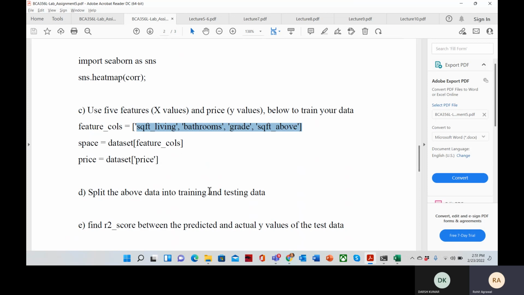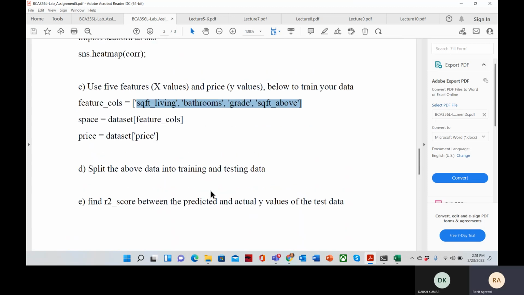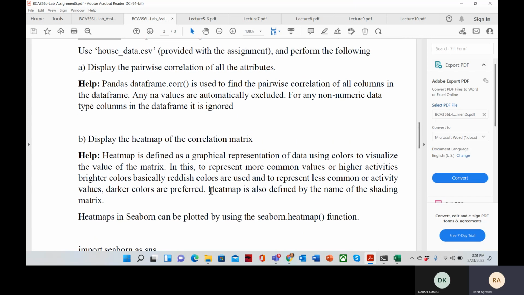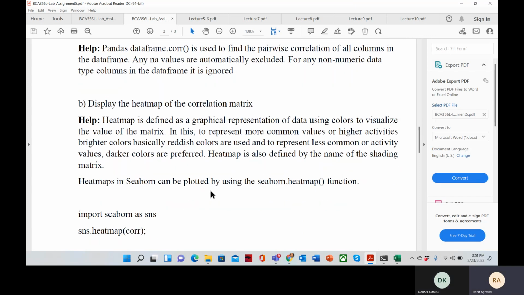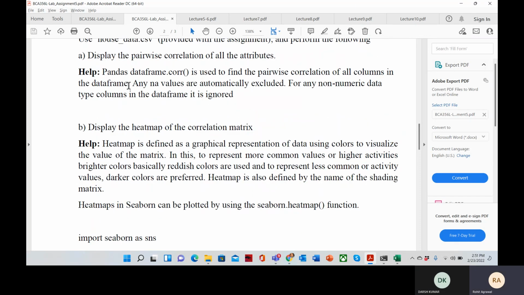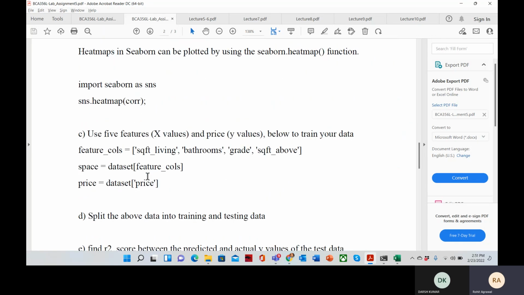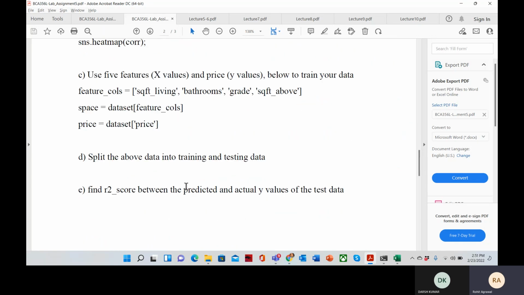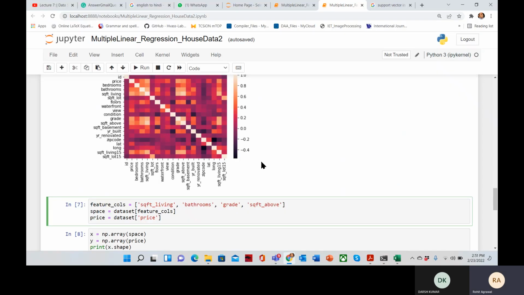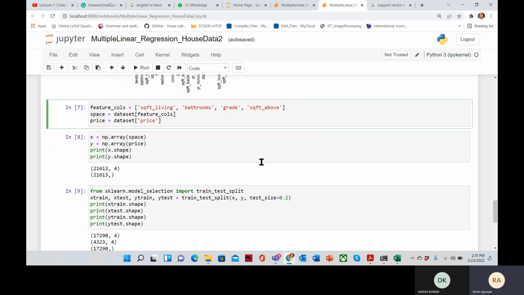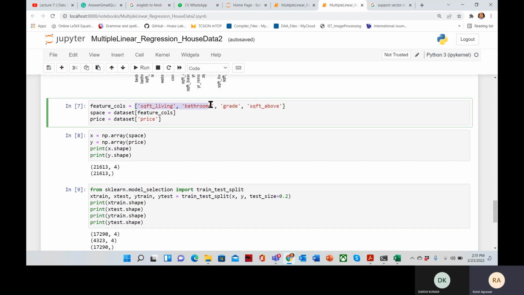We will split our data set into training and testing. Then we will perform the model fitting. Then we will check the accuracy. So the first question of today's lab is clear. There were 2 things that were new, and the other things were from the previous question. So I'm discussing the solution as well. Clear? So these are the features that we are going to use.